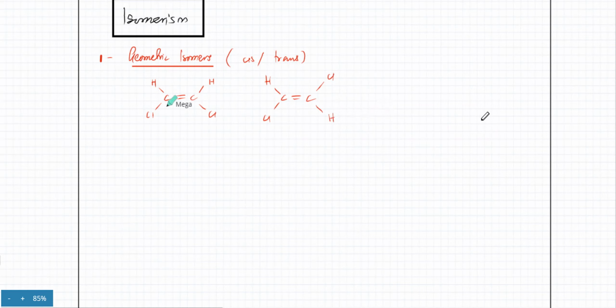So you switch sides, and this one is going to be called your trans isomer. Why? Because over here you have these hydrogens pointing in different directions. This other one is going to be your cis version of the molecule because the hydrogens lie on the same side, and this one is the trans version because the same type of groups are lying on opposite sides. So this was the concept of cis and trans isomers when we were talking about organic chemistry.